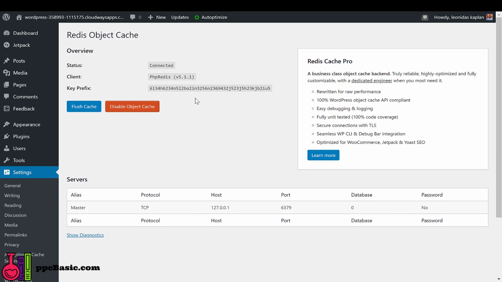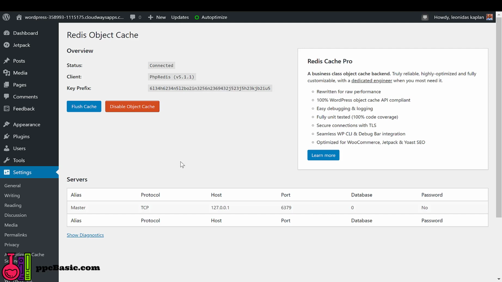But once you start adding more websites to your server, and all of these websites have Redis object cache installed, then you would need to have an individual key for every single site. This is to make sure that the server does not get confused which website you are pointing to that is cached. So once again, caching is a way to increase the performance by bringing the book from the back of the library to the front. And if you do not have these keys, then the server is not aware of which book to bring to the front. And in this case, it'll bring you to the wrong book if you do not have these keys installed, to put it as simply as possible.